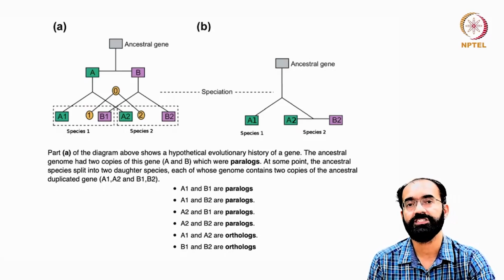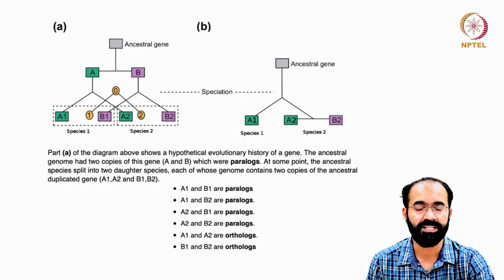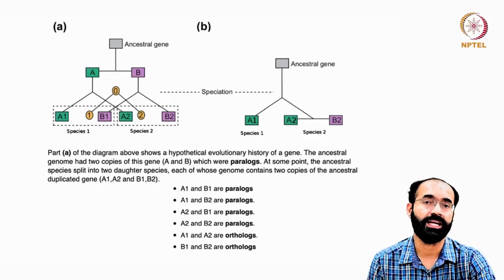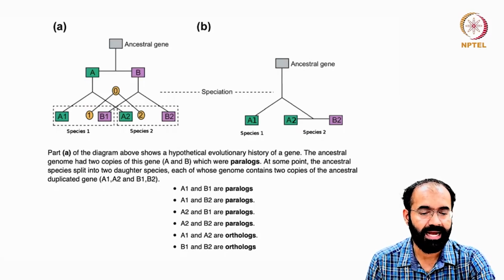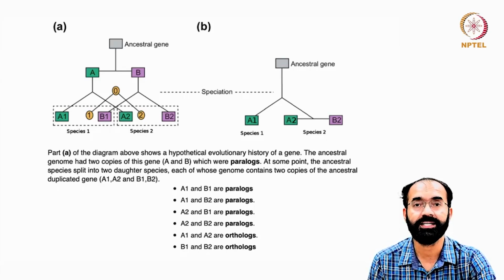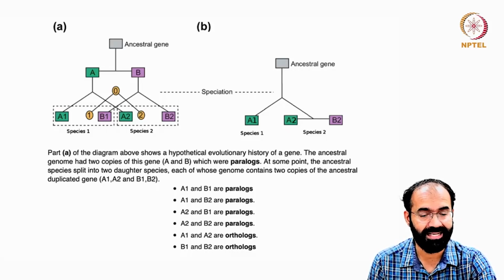So same way, if you have a gene that is duplicated, then one of them will do the identical work of the previous gene, and the duplicated gene has the freedom to explore novel things. So that's what you should know, A and B. And what happens when it is further splitting in evolution, into A1 and A2, and remember by then speciation has happened, it is split into two different species. So now A1 is retaining the function of A in this species, and B also in the same way is retaining the function of that particular gene B in the next species.